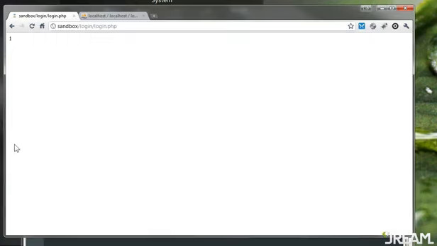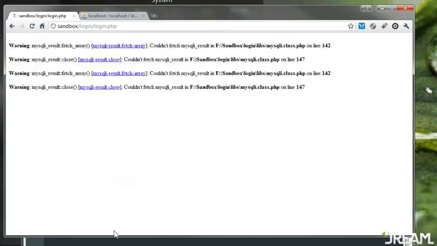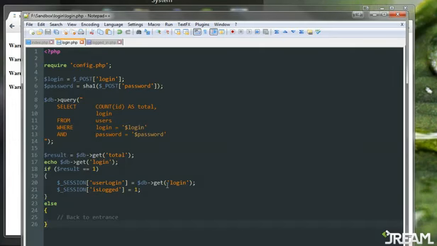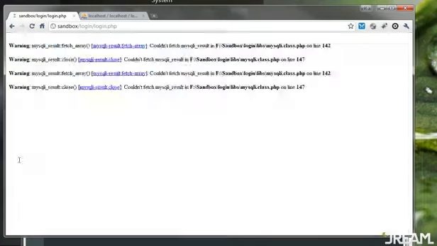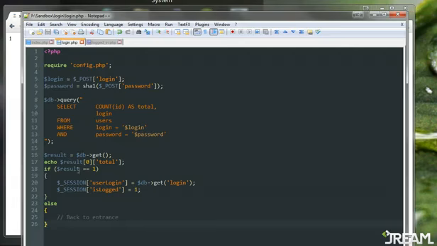Echo, refresh. It looks like I can't do that with the same one, so I'll just do a get, and this will look a little bit different. So result 0 total. Let me make sure this works. Okay, we get 1.